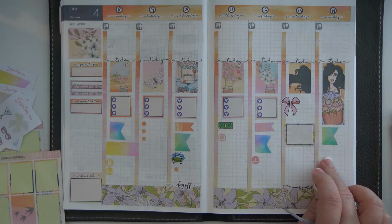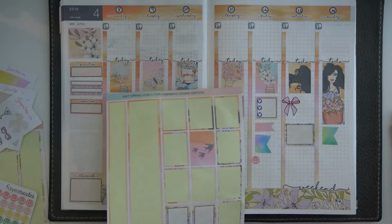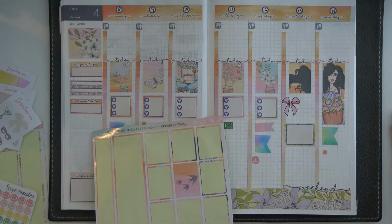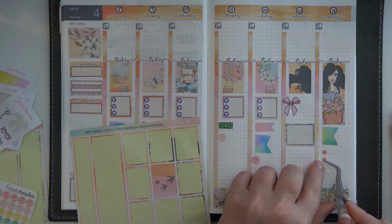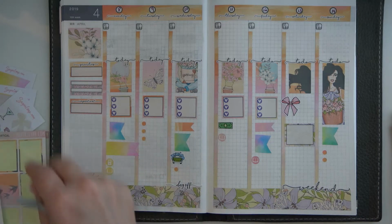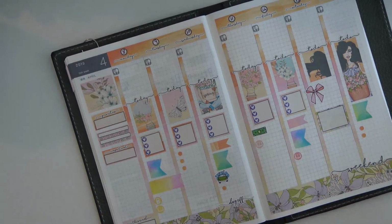And then Sunday, I've got my water, my plants, and then I am going to put my little dots for my other little things. Guys, I didn't think I would use these little dots in this kit, but I have really liked using them. Okay, so that should be it. So we're going to go ahead and write everything down. Let me put my stickers to the side.